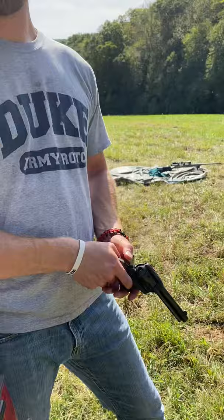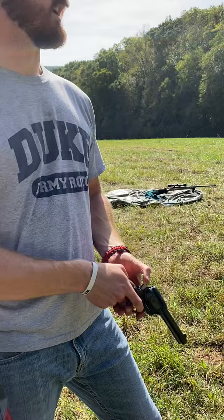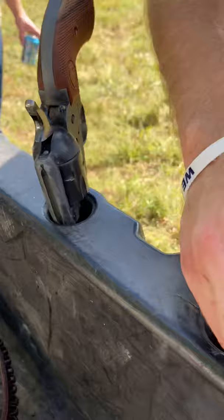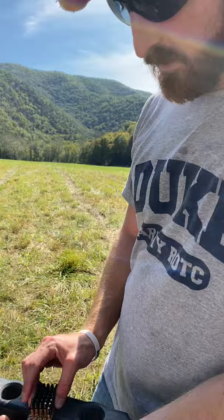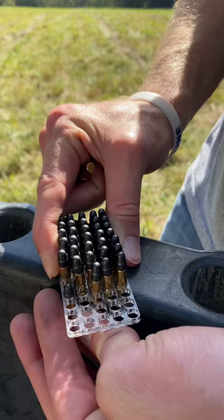When you're ready to close it, you pull the hammer all the way back, pull the trigger while still holding the hammer, and let it very gently release. We're shooting CCI .22 long rifle — very accurate. Another fun thing about this is when I got it, it had plastic grips that had deteriorated to the point where they were just falling apart, so I bought some walnut grips. It's a fun little thing to shoot.